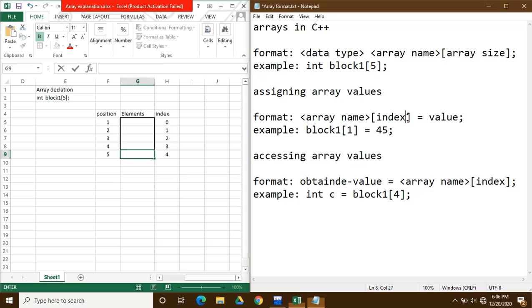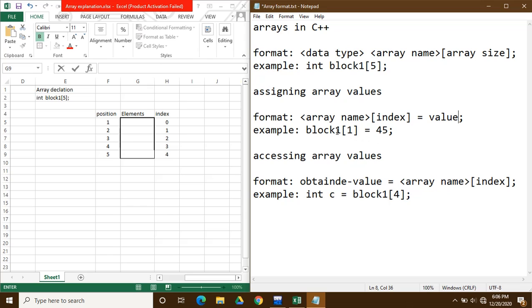And don't forget, the index should never be greater than or equal to the size of the array. So at this point, the index can never be 5 or greater than 5. Any number greater than 5 is not going to be there. Then we're going to write in the value that we are trying to assign to that particular array.